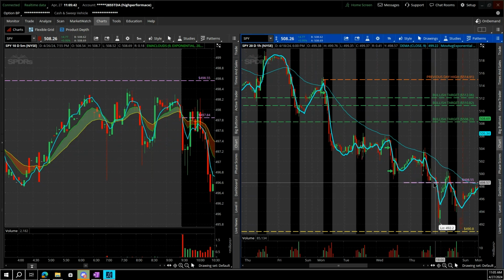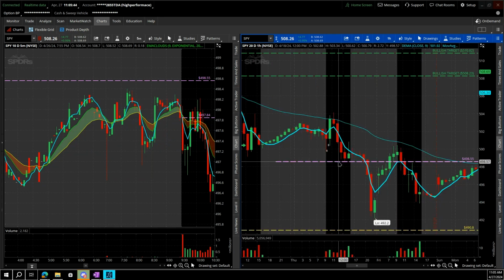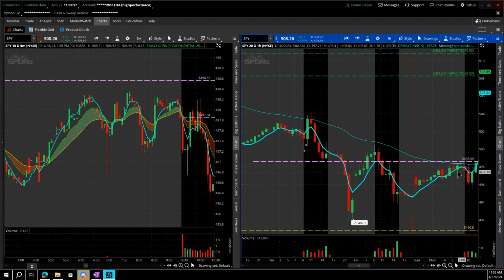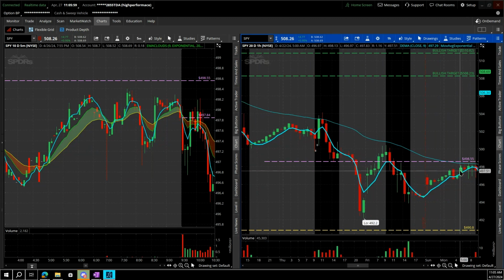Like, you'll see I'm literally grabbing this level right here from the low of 418, right? So we got that low. We played with it Friday, right? We took shorts off that level Friday. And now we're coming back up into that 49855 level. And you can see it was right there at that 50 as well.